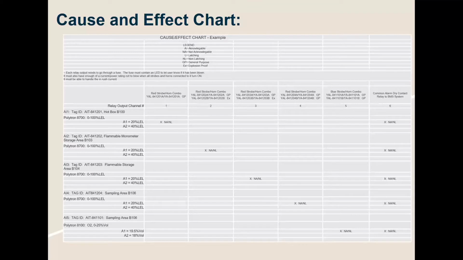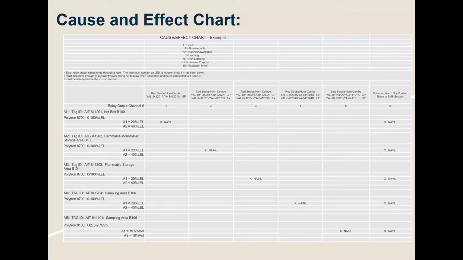And in the left-hand column, as you can see on the slide now, you write down all of your inputs. On the columns, you write all of the alarm stations or alarm activities that go on and how each one of those inputs affects that alarm activity. And you can make it as detailed as possible. When we start off, that cause and effect chart may be just a summary, just for us to figure out exactly what equipment might be required.